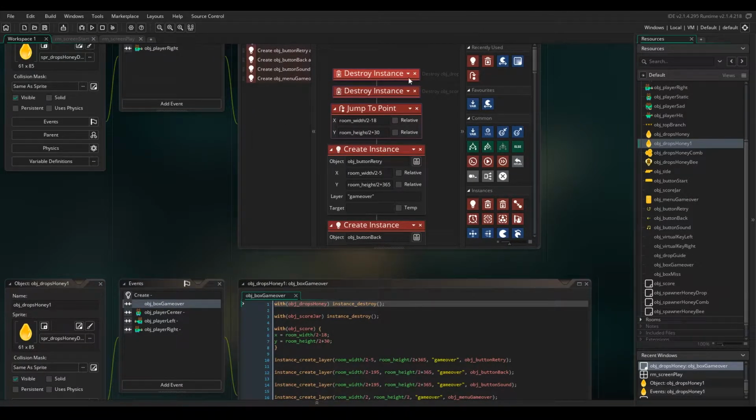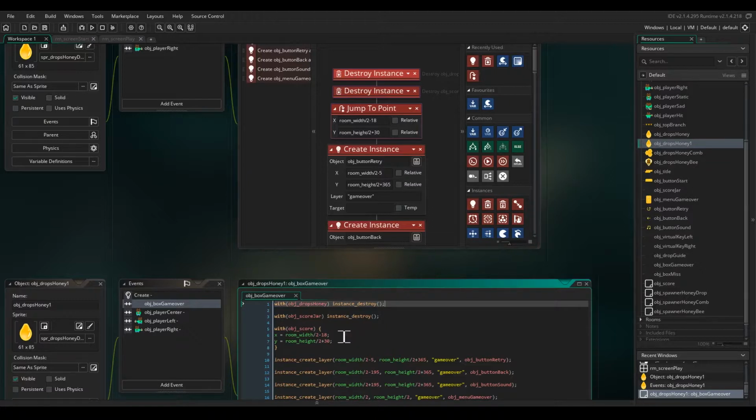And so you might be thinking how to go about doing that in GameMaker language. And you wouldn't actually suspect that it would just be this one line maybe. However, it is. You just say that with this object. So imagine if you're talking with someone and you're saying, hey, with this object, I want to destroy it. So you say with this object, which is objects drops honey, and you just say instance_destroy, and you got the parentheses. And same thing, you're going to go down the line in the same way that you stacked your drag and drop tree, the nodes. It's going to go down the line of code in that same order.